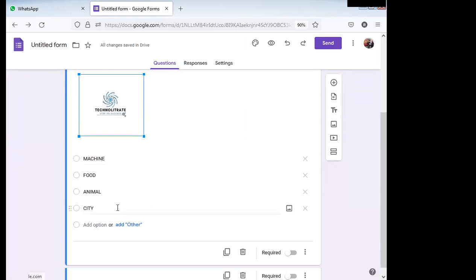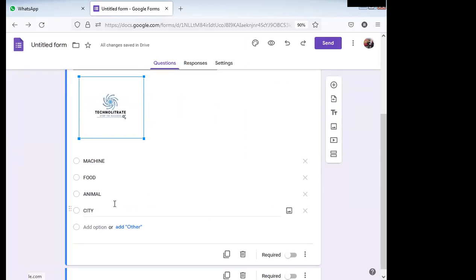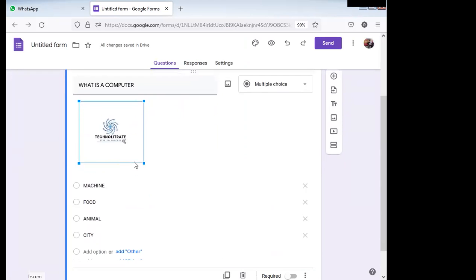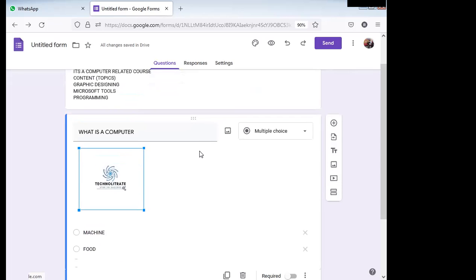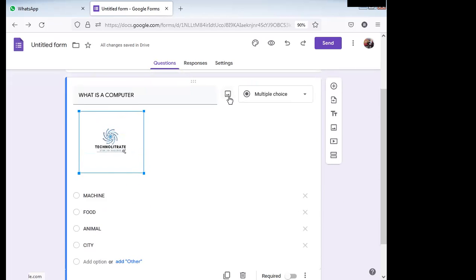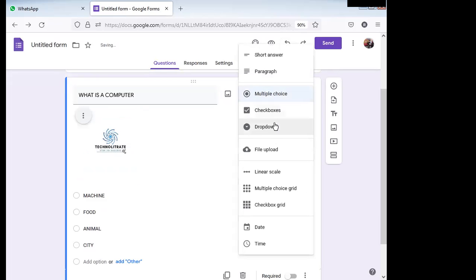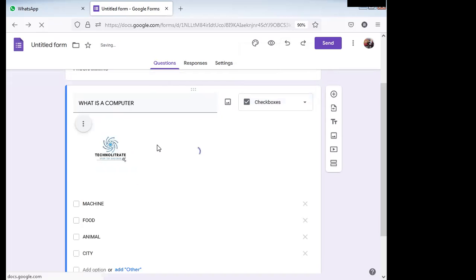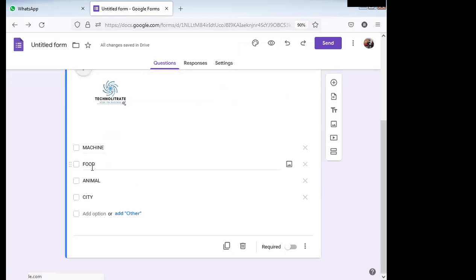So आप यहाँ पे easily समझ जाएंगे कि ये चीज़ क्या है. So this was actually the feature of multiple choice question by inserting image. Other than this, आप इस multiple choice question को you can create it in a form of drop box as well, checkbox as well. आप यहाँ पे checkbox की position या type के अंदर इसको बना सकते हैं, like how I will tell you. If we're going to select a checkbox, so now it would turn into checkbox.